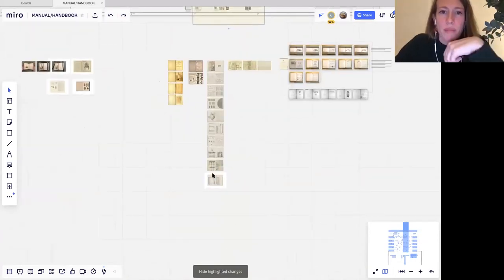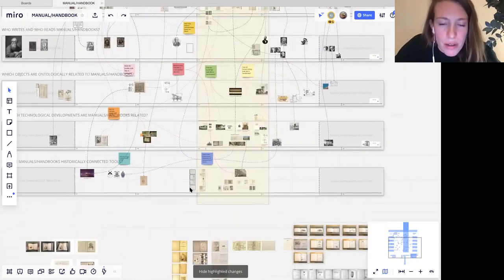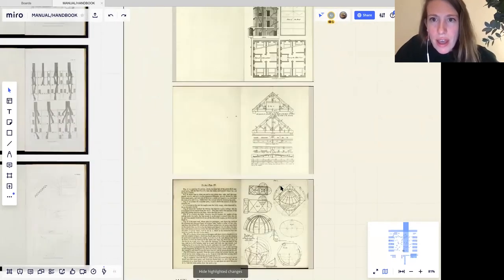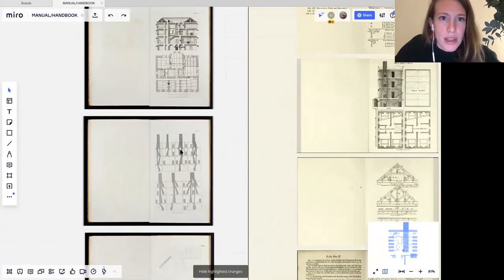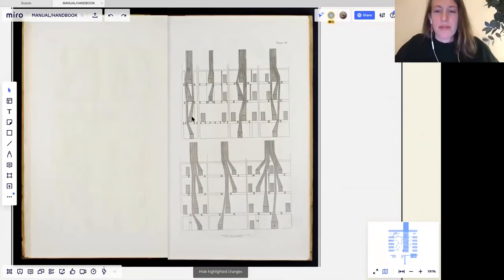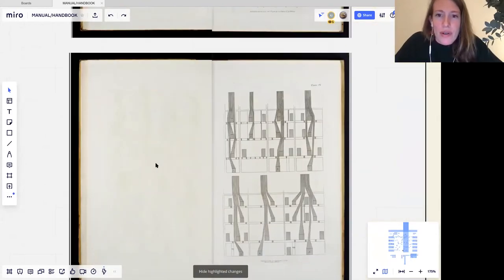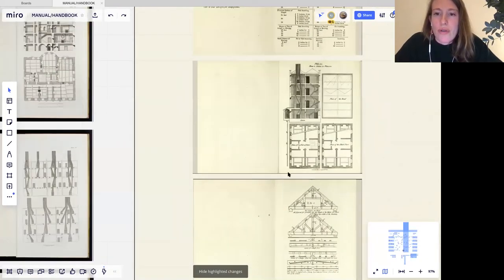The early William Payne manuals, besides instructions on how to make roofs and such things, actually did often present whole home designs — a typical William Payne home design. But on top of that, there's a diagram of how all the chimney flues are going to work. That's really concerned with how this house is going to work from an interior perspective — cutting through to show the interior rather than the facade.